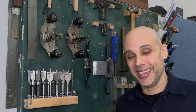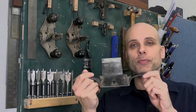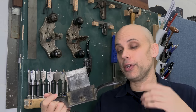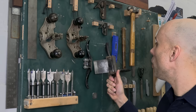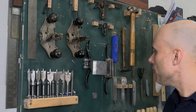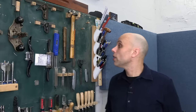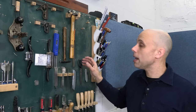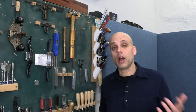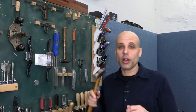I honestly have no idea where that 51 is — I don't know if it survived the move. I also have the Stanley No. 80 cabinet scraper, which is a super great tool. If you're having tear-out and problems with your planes, the cabinet scraper will probably take care of that. The reality is I almost never use it, and I mostly hang on to it because I know it's a cheap and simple solution to a problem that a lot of people have. I should use it more, but I just don't need it. The only part we haven't talked about yet is where I keep my hammers. For a lot of things, a ball-peen hammer is way better than a claw hammer, especially for driving a punch or tapping out a pin.